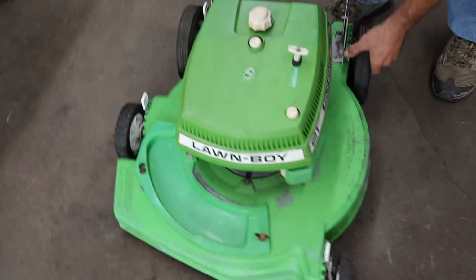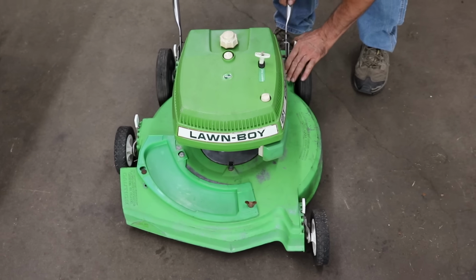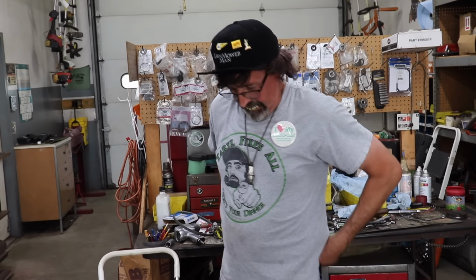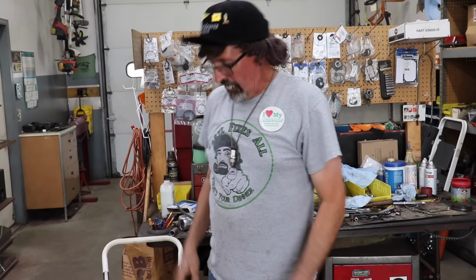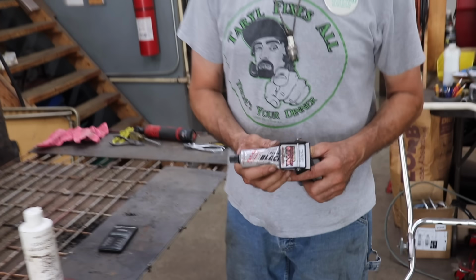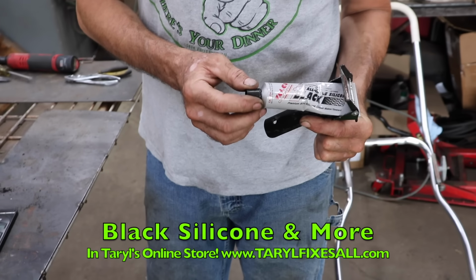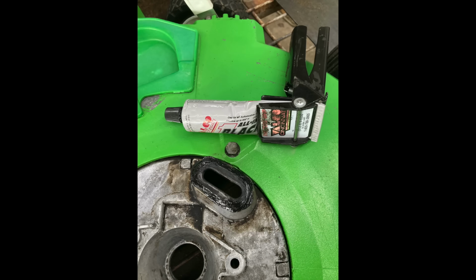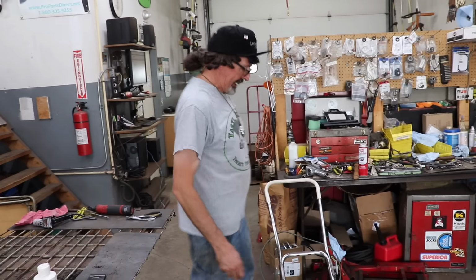It was easier to get my hand underneath it when I was putting the engine on, to get the nuts on there when I dropped the engine back on. So I raised it all the way up as high as it could go. Oh, another thing I forgot to mention is I didn't have that new exhaust gasket. So I used our black silicone, which we sell in our online store, our Velco Cincinnati Black. I put some of that on there when I put the motor back on, to make a good seal.